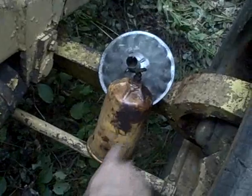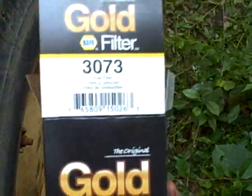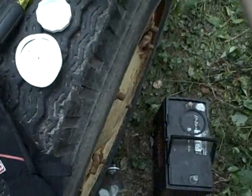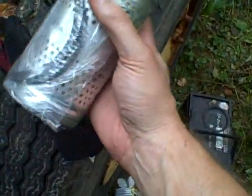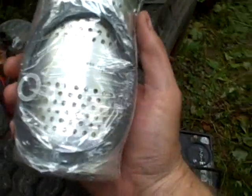Alright, I'm going to reconnect my fuel line here and install the new primary fuel filter. I cleaned out this rust and everything that was in the housing. Here's the new primary filter. It's a 3073 Napa Gold Series filter, and actually, it comes with 2 gaskets. I'm sure one is not used on this application.